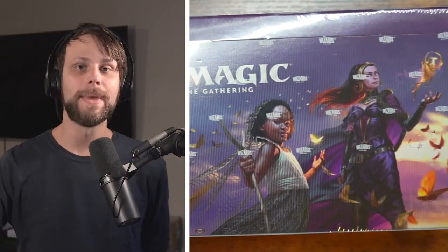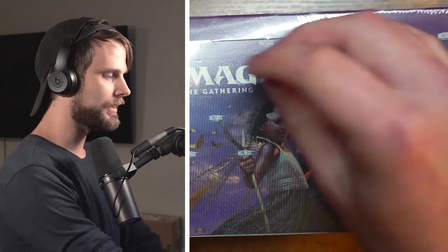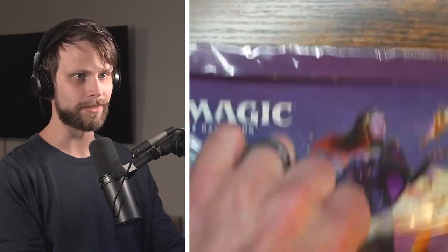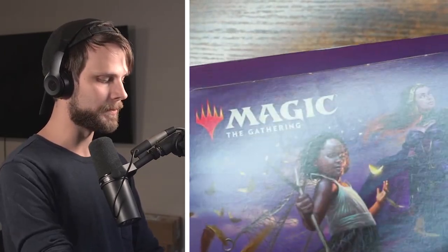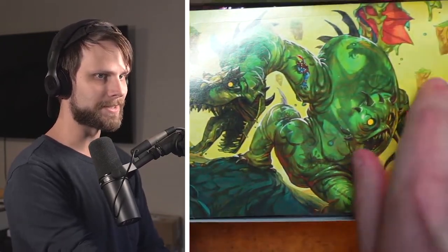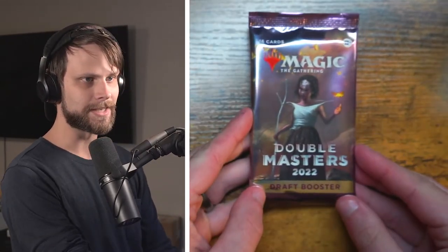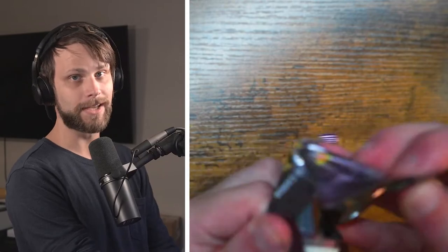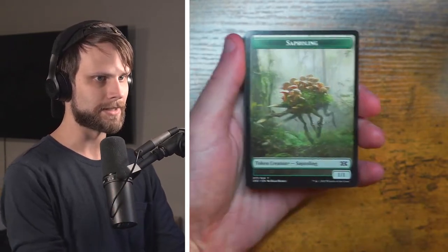All right guys, here we are with this amazing box. There are some incredible pulls in this so we're really hoping to get some extra value, and again a huge thank you to Grand Slam for helping us out. This is a brand new setup for us with the box openings — this isn't something we have done before so we're going to be learning together. There may be a few kinks, a few foibles, but we're going to do the best we can. I do love the amazing little box topper art that you get with these. Let's open up some Double Masters — I'm really excited for this. I know some of the cards in here are just incredibly high valued, but more importantly there are just some really nice reprints in this set.